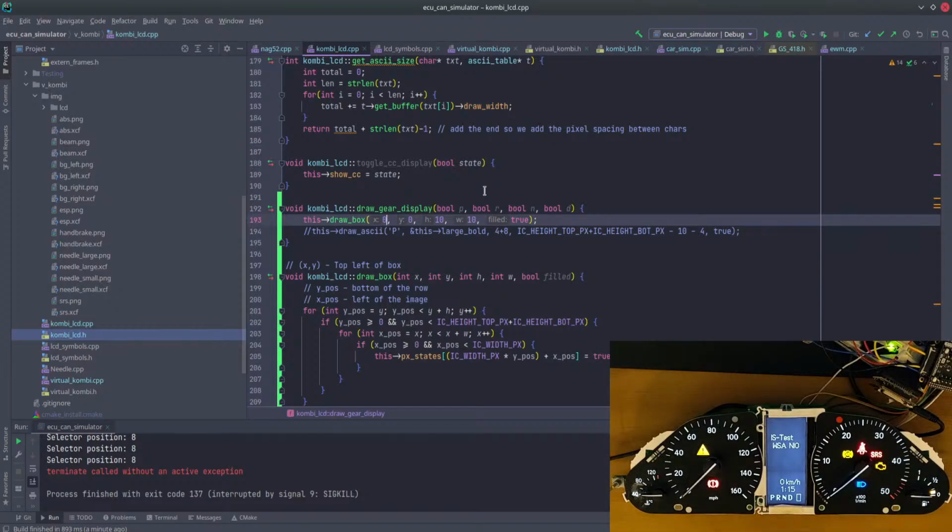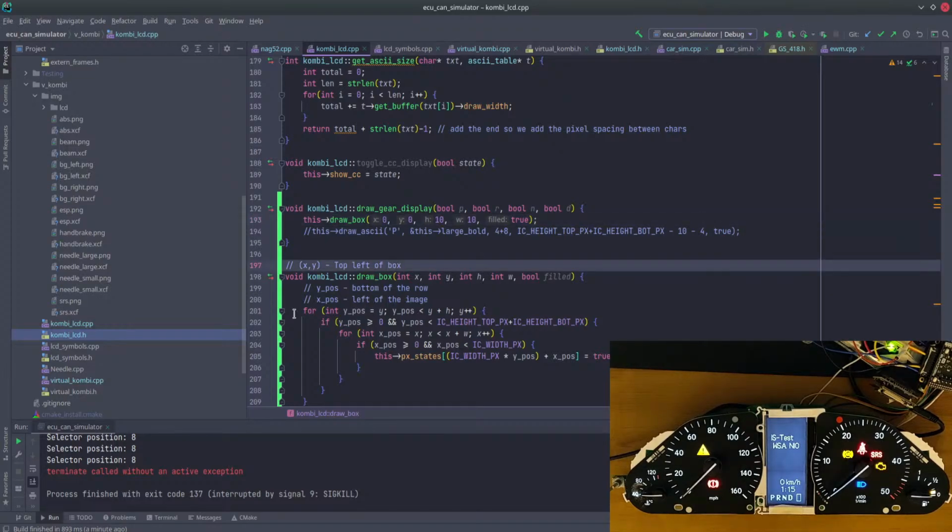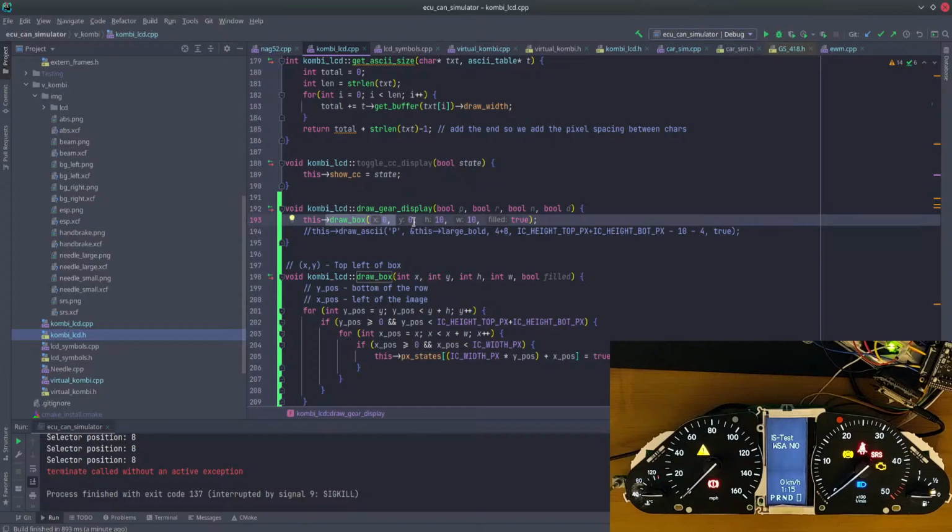Where do I have it set to 0? Ah, sorry, it doesn't matter. Okay, no worries. Line 193. Yeah, I know that, but I've told it to start drawing from 0, 0, and it should be a box 10 wide and 10 tall. That's what I'm currently telling it to do, but it's just drawing one pixel and leaving.